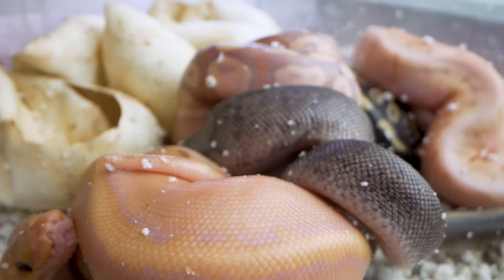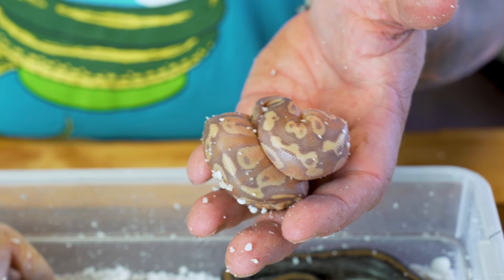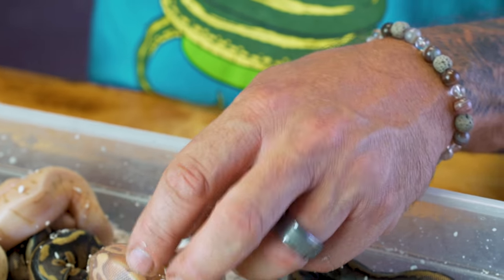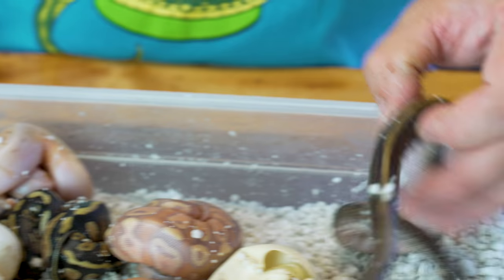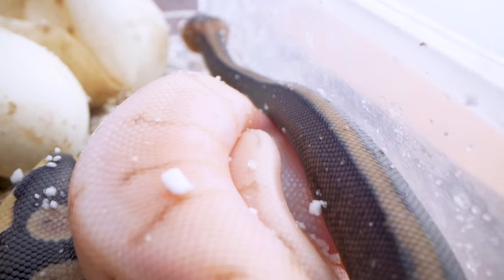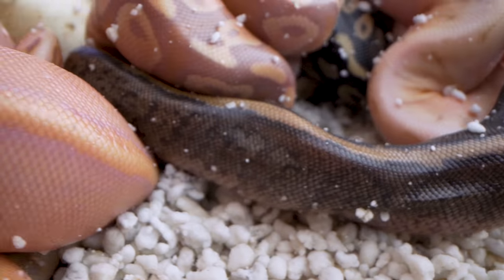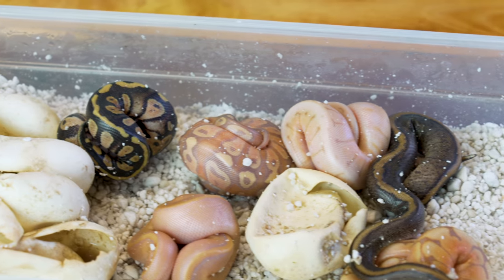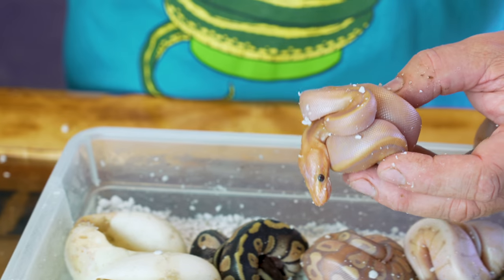And speaking about liking a lot, look at this one right here. This is actually a banana super chocolate. Now, it's one of my favorite banana mutations. Absolutely incredible. We raised some of these up the other year and they were incredible. Of course, we have a little camo ball python here, which is where the Barney ball whole thing kind of started from, right? Thinking that that one would be it. And then, of course, we have a banana chocolate spinner here. Oh, and this is actually a pastel super chocolate right here. So, a lot of really cool snakes in this clutch. That chocolate gene, the banana gene, all that stuff mixes so well together. I'm super happy that this Barney ball is definitely much cooler than the first one.